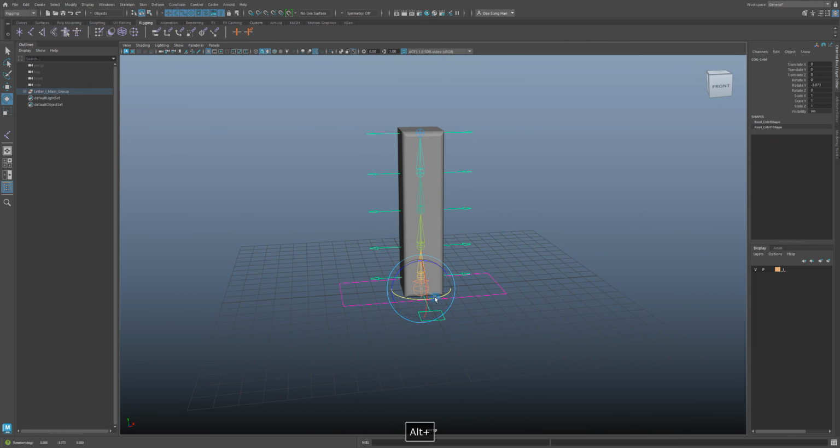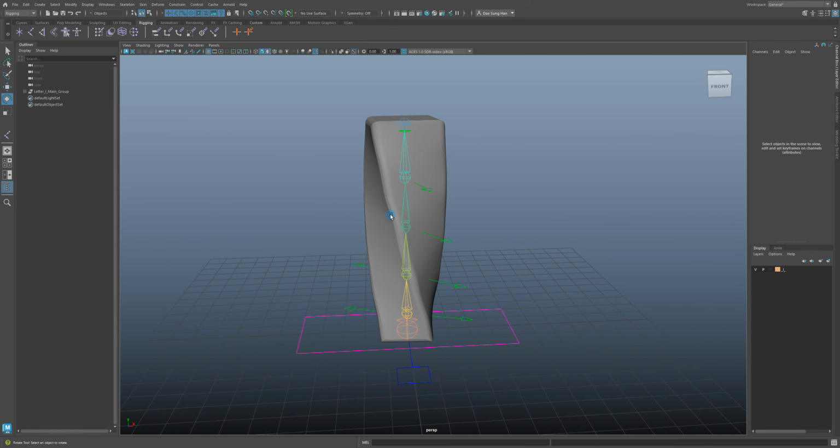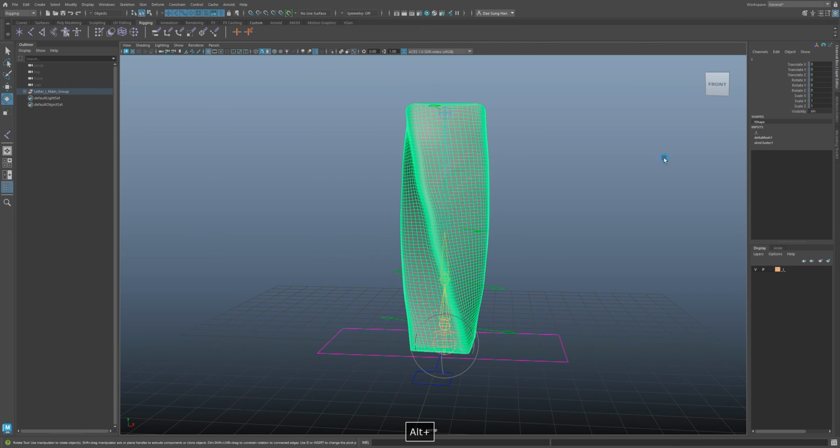The other thing I want to mention is, sometimes, let's say if you do some extreme rotation, you notice how it's doing this wobbly stuff, right? See this? And this is even with the delta mush. So in this use case scenario, what you do is you select your mesh, you go into your delta mush, smoothing iterations.